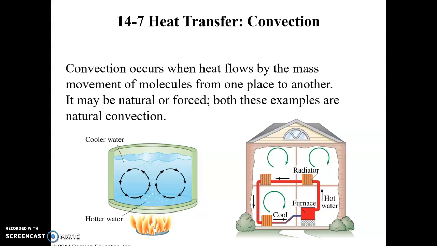So it could be through the movement of water molecules here. As we heat up the water, these molecules are going to move and swirl around and mix together with other cooler temperature molecules, and they will collide with them and transfer their energy to them and heat them up. So that's an example of convection. Or the hot air in a furnace swirling around with the cooler air mixes together and transfers its heat.